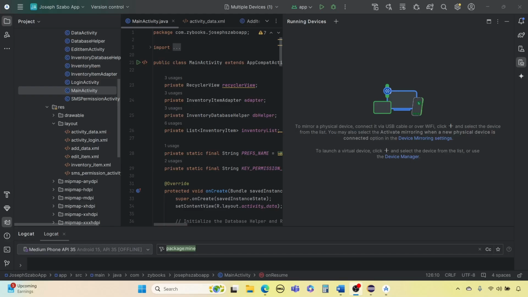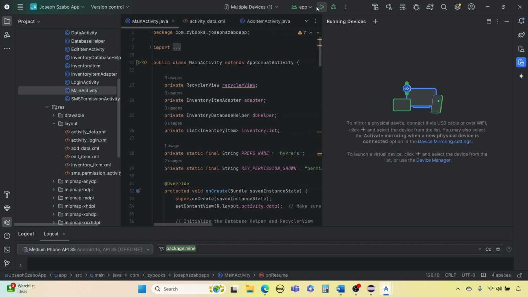This is my code review for my second artifact, which falls under the category 2, algorithms and data structures. I chose to enhance this project from my CS360 class, mobile architecture and programming course. I built a warehouse app on Android Studio that allows users to securely log in, manage items in inventory, including adding, deleting, editing, and updating item quantities, and opting into SMS notifications for low stock. First, I'm going to walk you through the app and how it works.